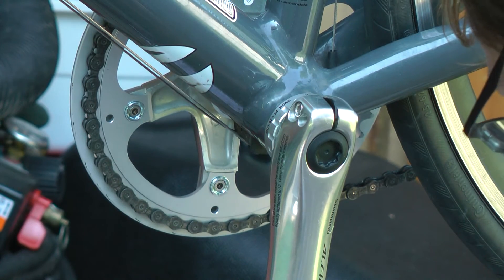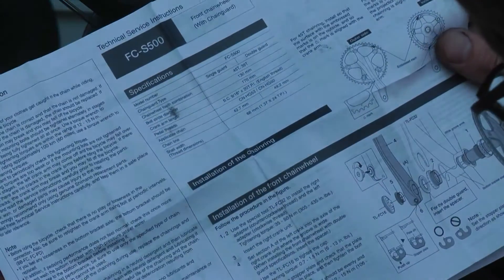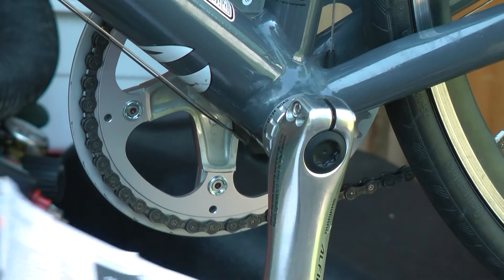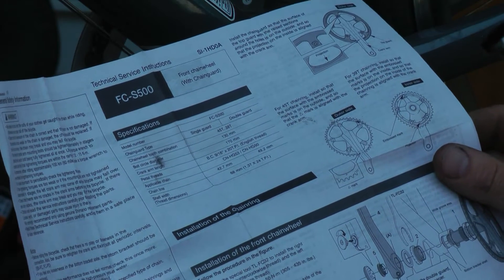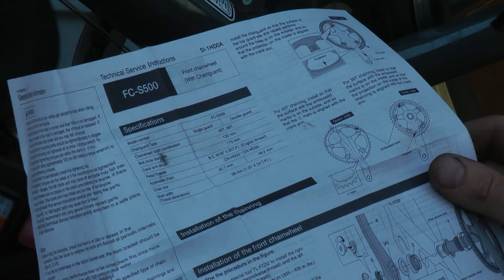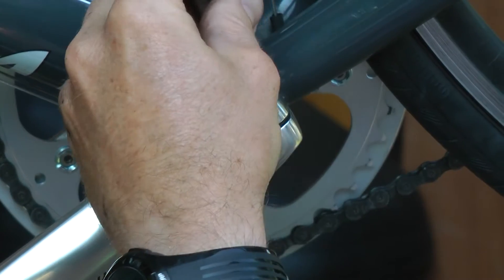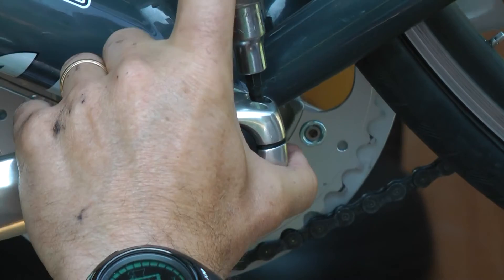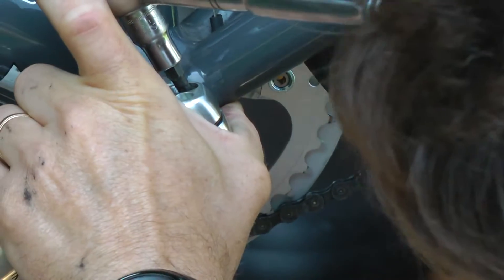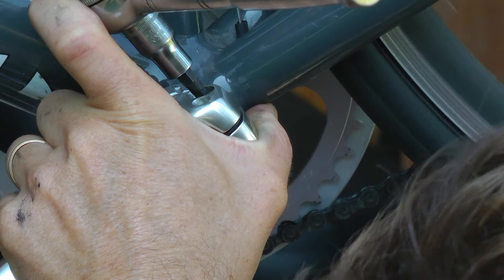It says push in the stopper plate and check that the plate pin is securely in place. I don't know what a plate pin is — oh, there, that's what that hole was for. Okay, so that went in. Now tighten the bolt of the left crank arm — each bolt should be evenly and equally tightened to 106 inch-pounds. Just trying to close this gap up here, and it seems like a whole lot more than whatever the specs are. My torque wrench isn't going to fit on the smaller socket — 106 inch-pounds is equivalent to about five foot-pounds.